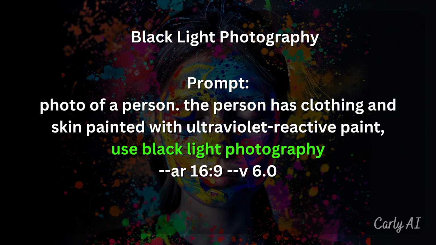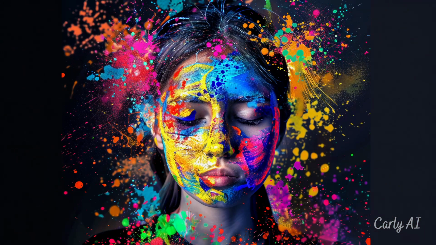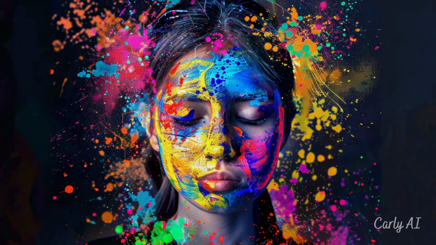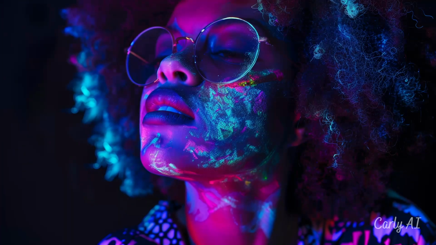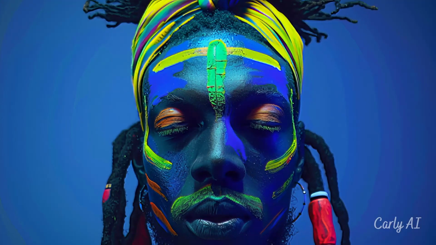Black light photography. Take a step into the unseen with black light photography, where ultraviolet light reveals a hidden world of fluorescent colors. This technique allows photographers to capture glowing subjects against a dark background, highlighting the surreal beauty of ultraviolet reactive elements. It's a gateway to a sort of alternate reality where the ordinary can become extraordinary, glowing with unseen light.